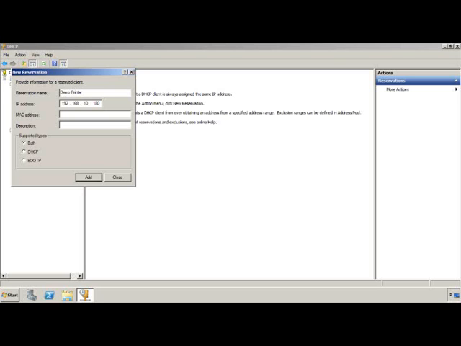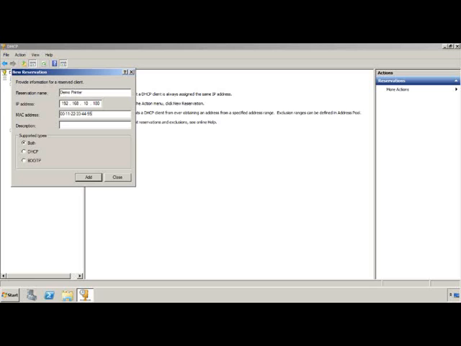We're handing out 150 to 199 and 211 to 250. Within that scope, I want 180 to always go. It's been reserved. It's not going to be given to any other client. It's going to always go to the client who has a specific MAC address. Okay, so I'm just going to put in a made-up MAC address here. This is not real. Oh, mistyped that there. There we go. And the MAC address, of course, is the physical address of the network card of the device.